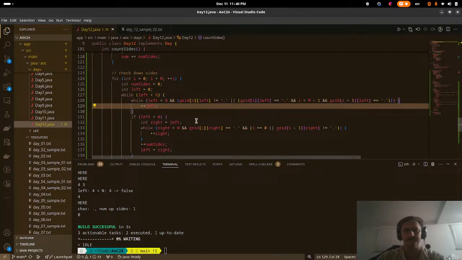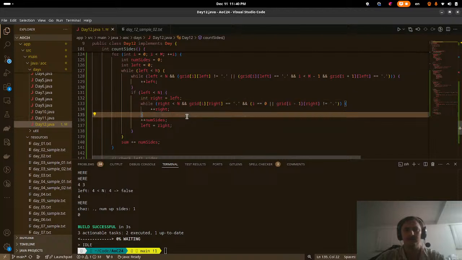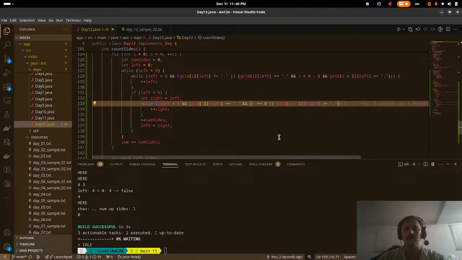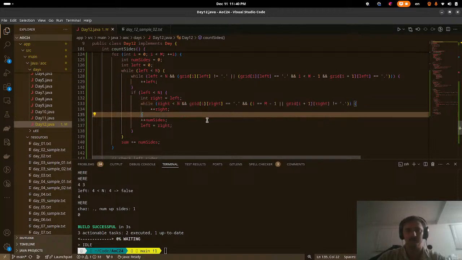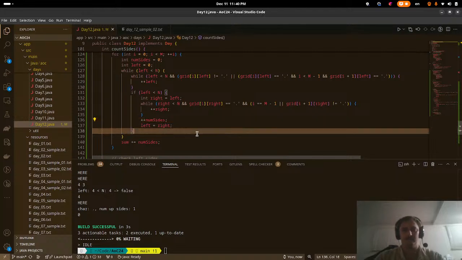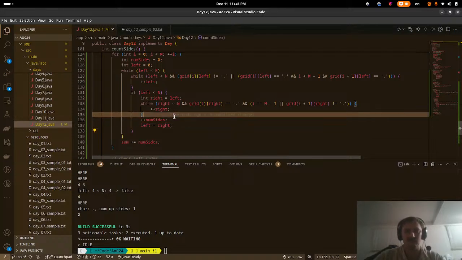Something like that. Same thing here. I equals 0 or I equals n minus 1. Grid I plus 1. Same thing, right? I think.